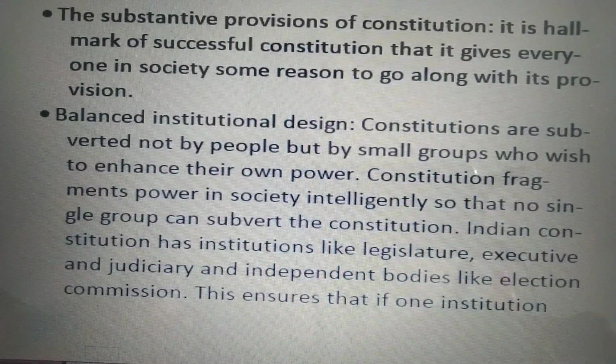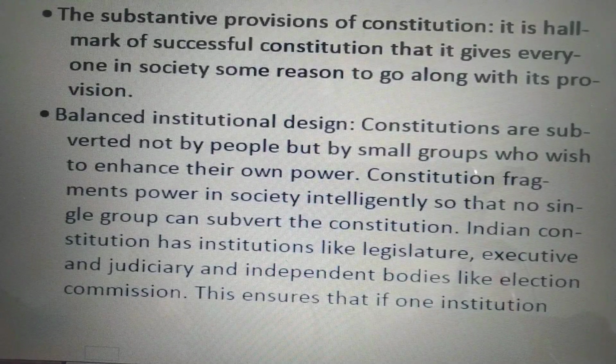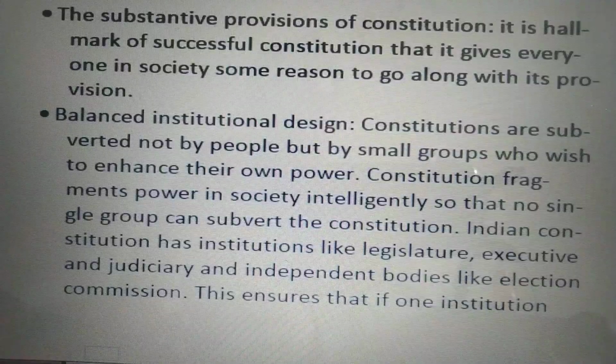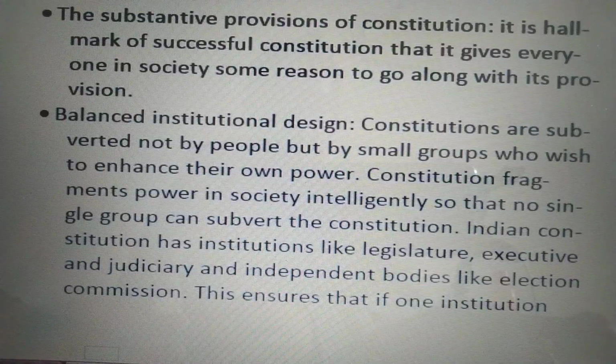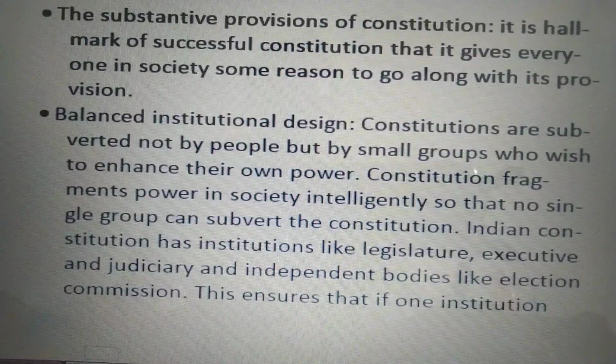If we see it through an example, for tribal area management, there are the 5th and 6th Schedules mentioned in the Constitution. In these, it is mentioned how the tribal areas would be managed by the people belonging to this community and how their tradition and culture could be maintained. Similarly, provisions are given for minorities and other sections of the society. These provisions ensure that every section of society is involved in the Constitution and they get benefited out of it, and so they have the reason to follow the Constitution.